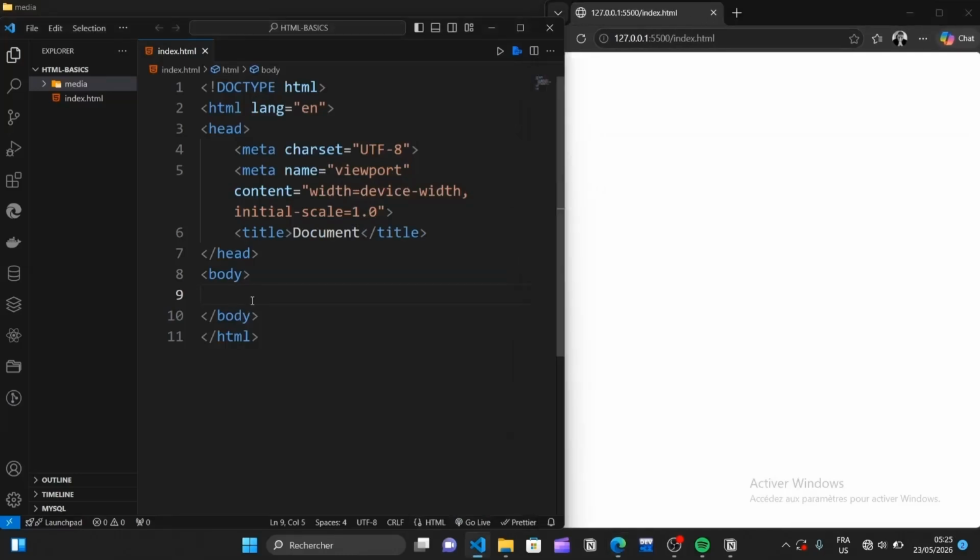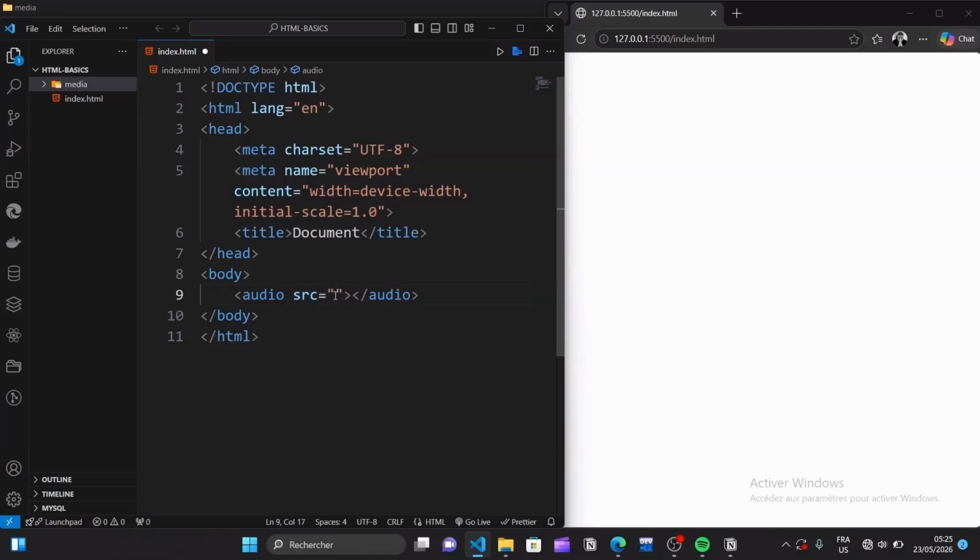Okay, now let's start immediately with the audio element. Let's see how to insert an audio element in a web page. So to insert an audio in HTML, it is as simple as writing a tag called audio. I will write audio and press enter. And now we see that this audio tag comes with an attribute already. This is the most important attribute inside this our audio tag.